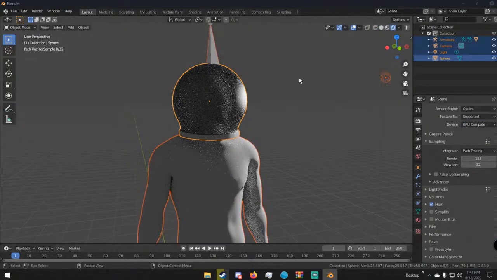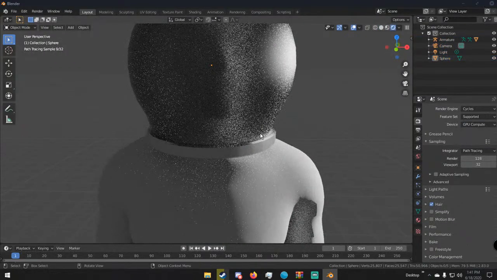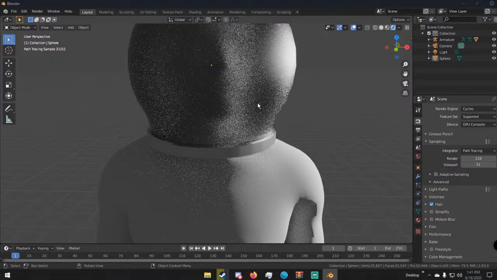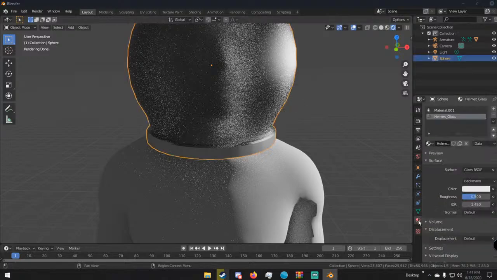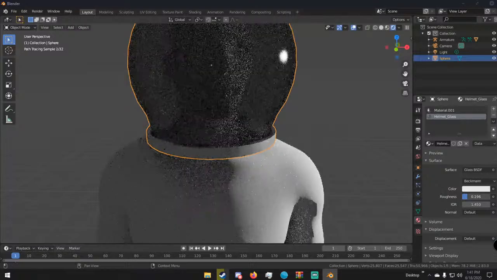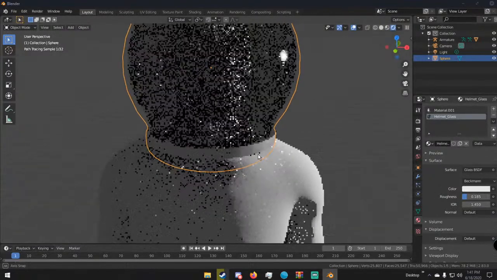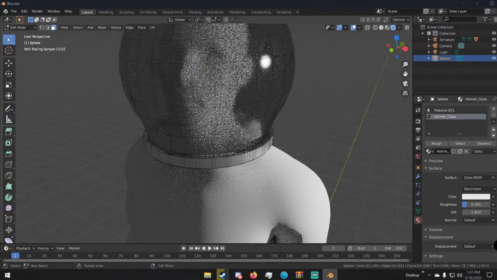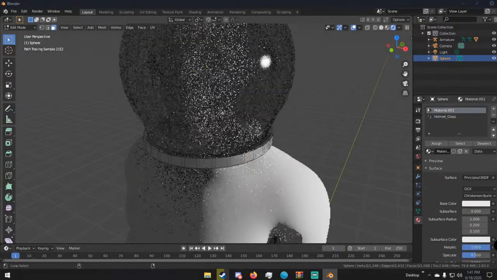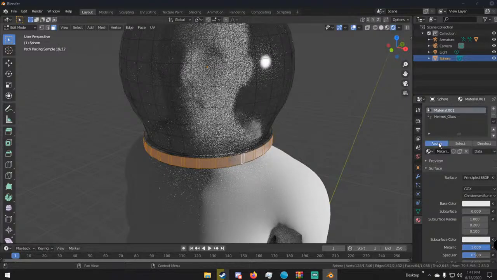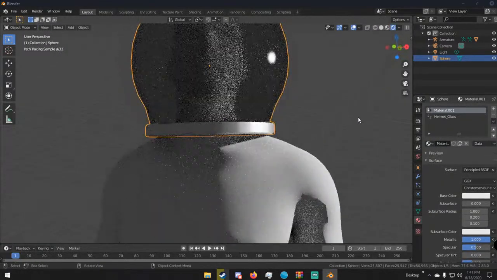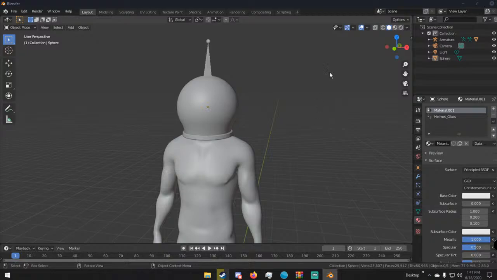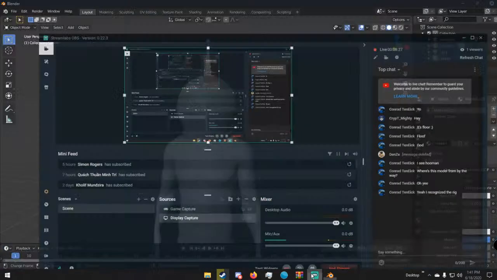GPU. I think the metal applied. Yeah, it's applied.